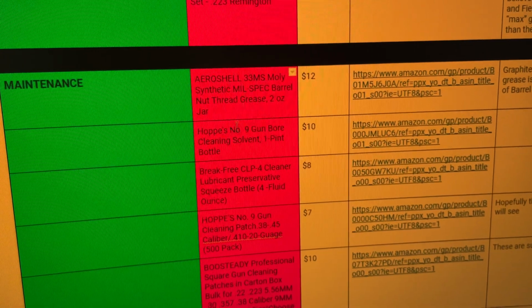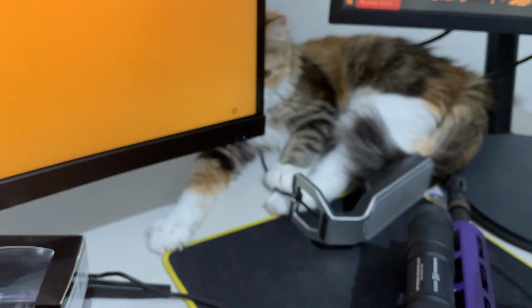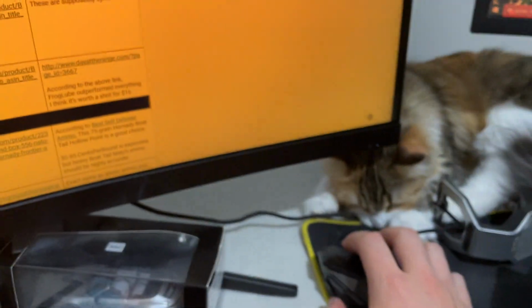I've never used this cleaning solvent. Cats, stop chewing on the freaking cord. It's not yours. Okay.